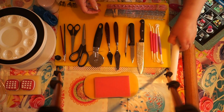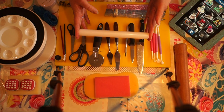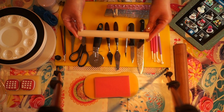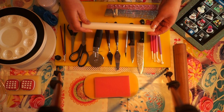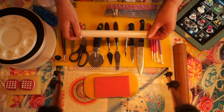And then I also have a smaller one for when I'm rolling out a small piece of fondant or a modelling paste, and I tend to use this one all the time. I like the texture of this, it's almost like a marble, and it stays cold, so when you're rolling out the fondant or the modelling paste it gives you a nice finish, I feel.